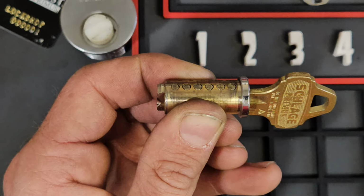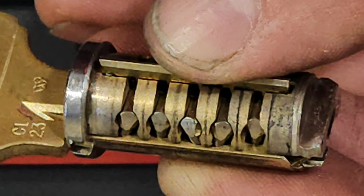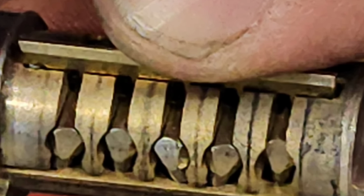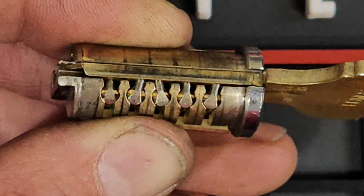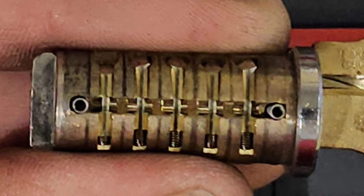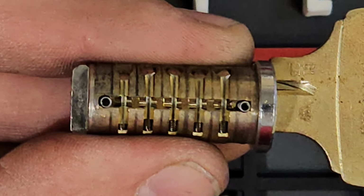From this angle, it looks like a conventional pin tumbler lock. However, on this side, you can see how the finger pins engage with the sidebar, and then how the finger pins engage with the side milling that is on the key blank itself.